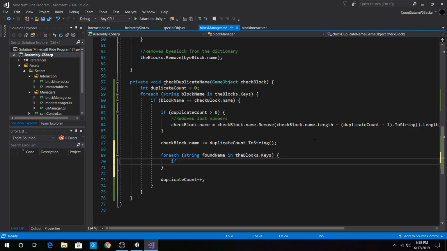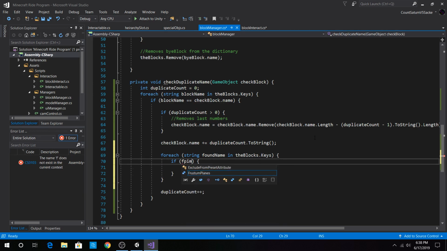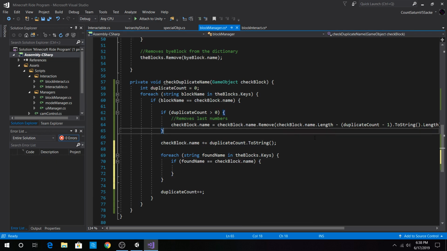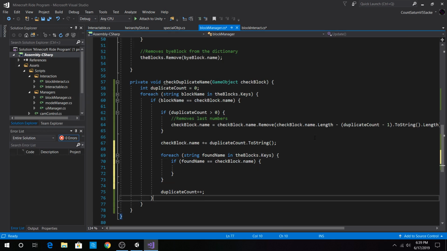So if found name is equal to check block dot name, then we want to do pretty much almost the exact same thing over.